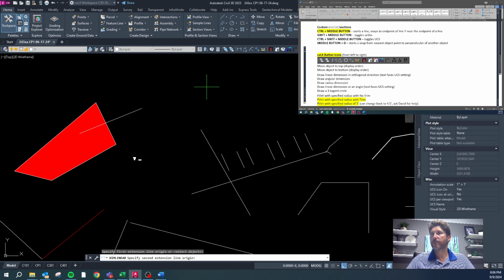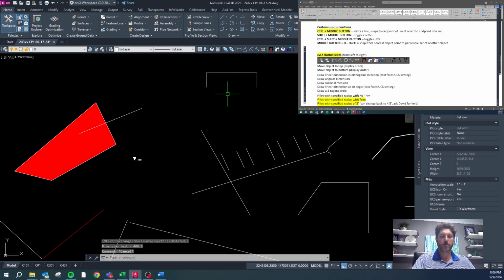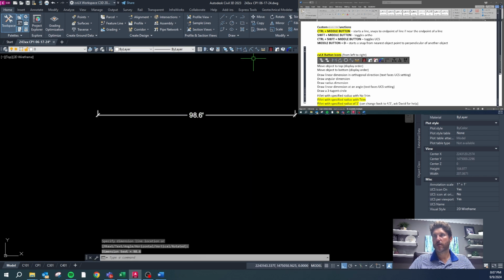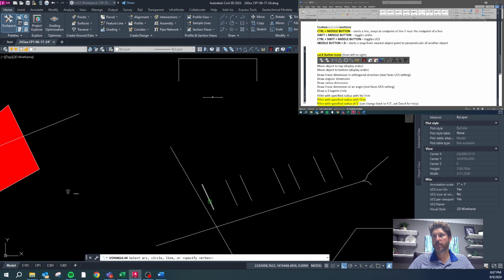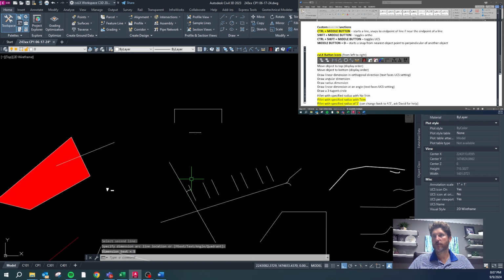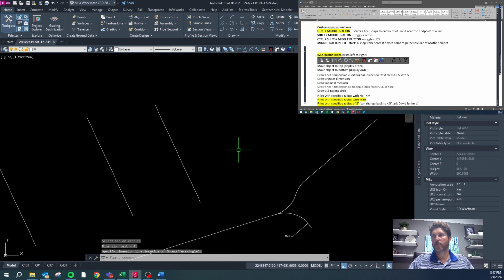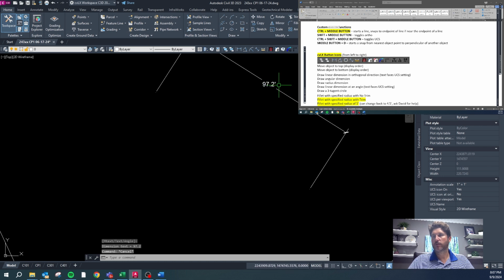Okay, then we have a few different types of dimensions. Oh, let's show this dimension. So LT scale, you need to set that for the size drawing that you have. So if you have a 30 scale drawing, you'll set LT scale to 30, and then if you run civ dim, now it'll load all your styles to a 30 scale drawing, which is like that. And then here's a radius, so we can pick the radius between these two things. That's 5 degrees. We could do this type of radius, 41, and then a regular dimension, which you can do any direction, but it still shows the text horizontal.